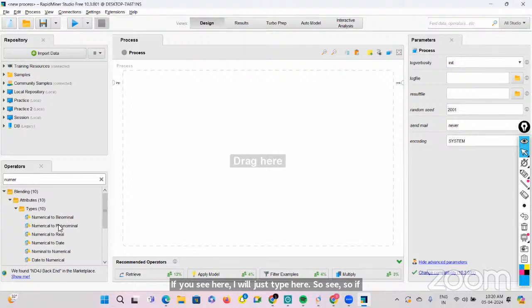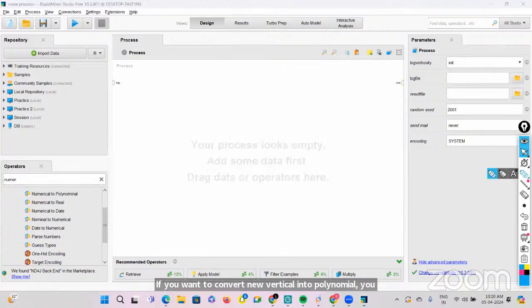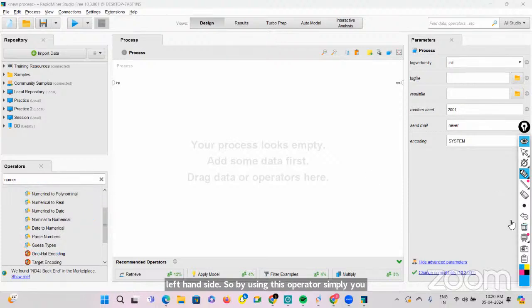If you want to convert numerical into polynomial, you have this operator. These are all the operators that you can use if you want to convert one data type into another data type, and you can see them on the left-hand side. Simply drag and drop and use them in order to convert one column into another column data type. I will show you one example for this as well.